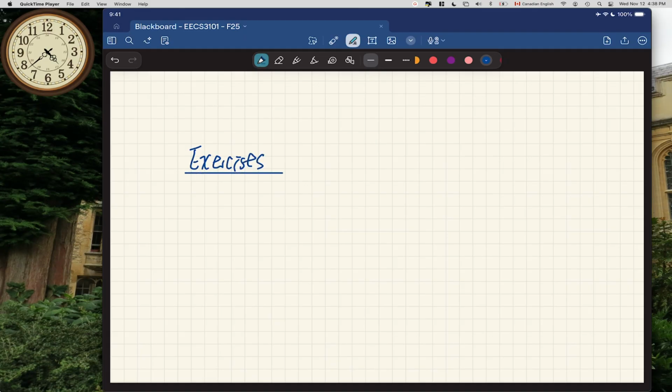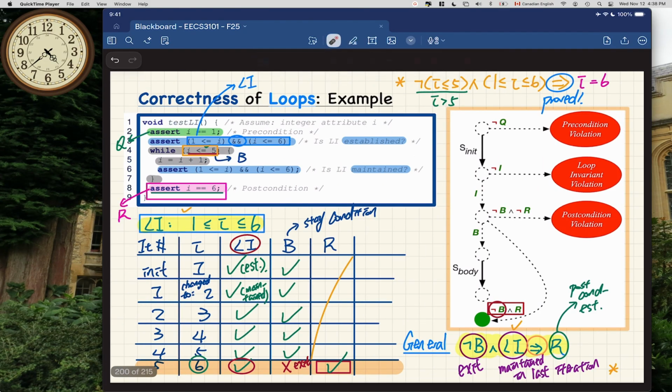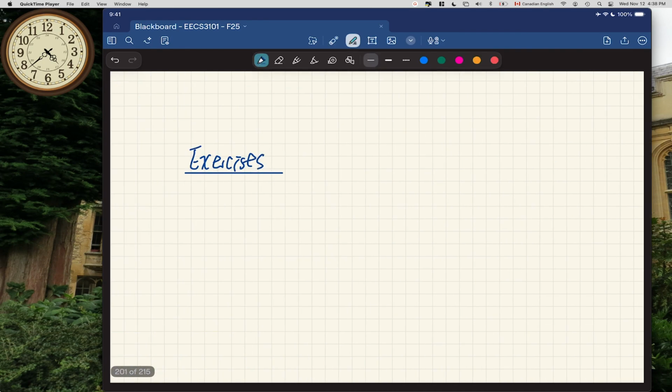Okay. Now consider changing this looping variant here. Let's say you have looping variant prime, just a different one, a modified version. Let's say that one there is simply 1 less than or equal to I less than or equal to 5.